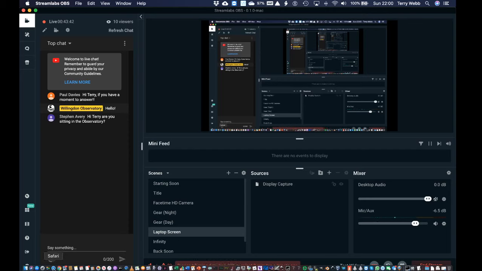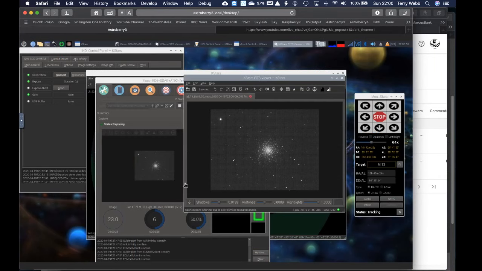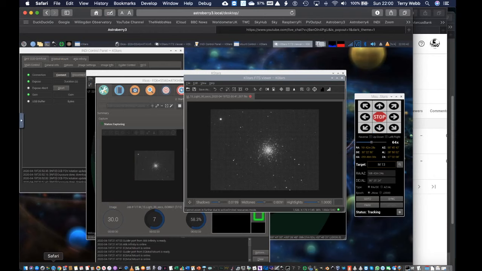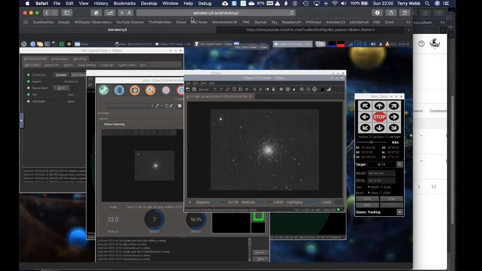I'm running all this on a Raspberry Pi 3. Initially, I didn't think it was powerful enough to run all the software, but it seems to run fine. I'm running it remotely basically, through a browser. I'm using the Apple browser, it's called Safari. I'll make sure I'm on the right bit so you can see it all. So I'm using the Safari browser on Apple, and I've got a window here that talks to the Raspberry Pi. I'm running the Raspberry Pi with this Astroberry software installed.